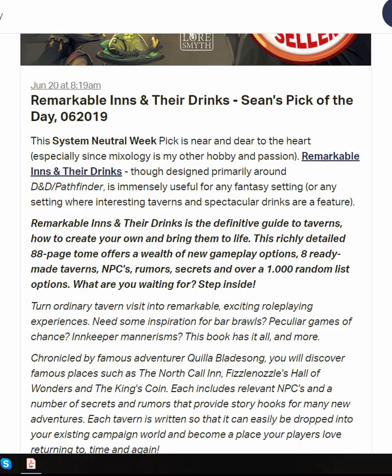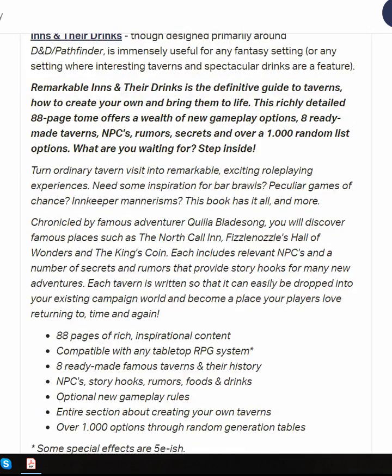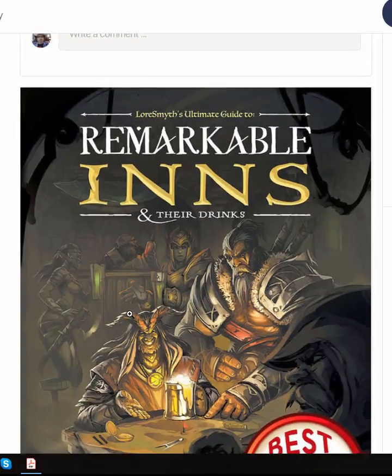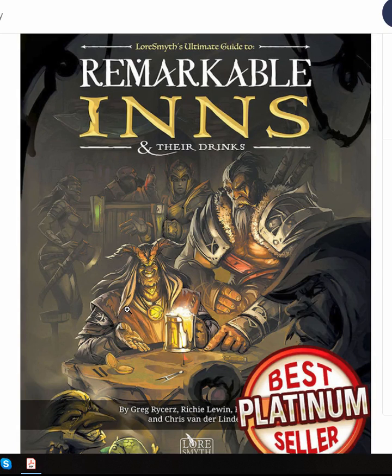It does have some gameplay stuff with an element of 5e-ish, as it says. Literally, some special effects are 5e-ish. But really, a lot of it is just a fun delve into inns, taverns, and, well, quite frankly, the cool drinks that you might find in such a place. As a mixologist, which is my other passion and hobby, I have a particularly keen interest in this one.